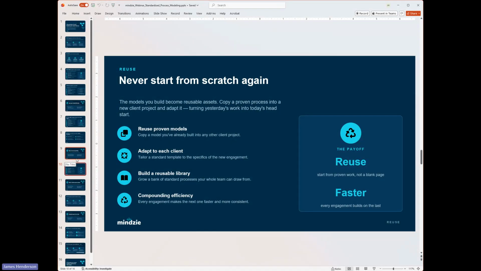So the benefit here is now we can never start from scratch again, right? It's really about not just time saving, but being efficient and ensuring that what we deliver to the client is reusable by them. Again, because these are standard BPMN notation, they can be applied to any tool that's available. And everything that we are delivering to the client is also QA'd and audited internally by the platform as well.